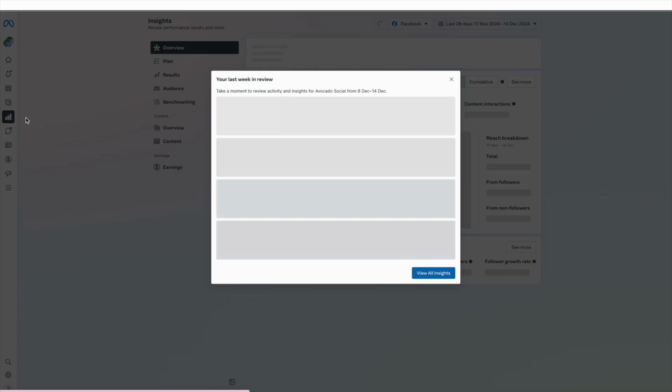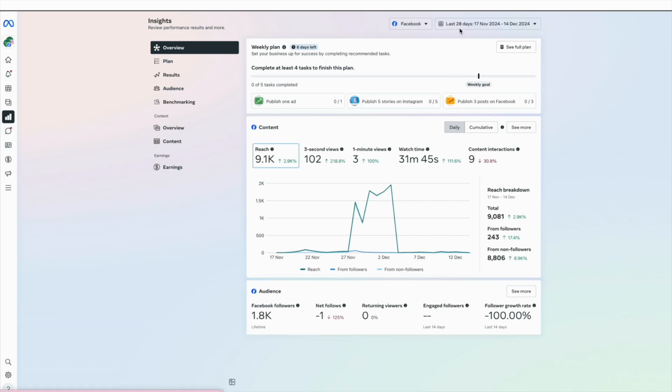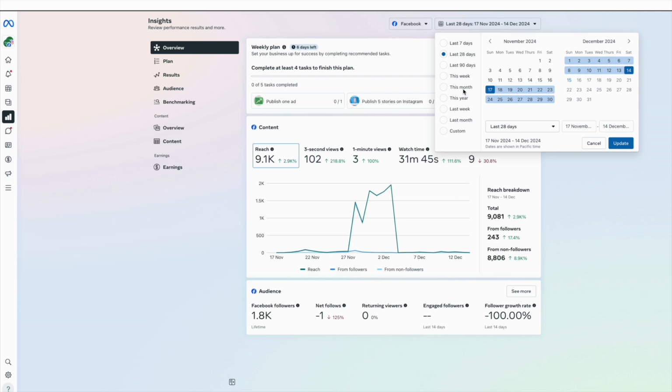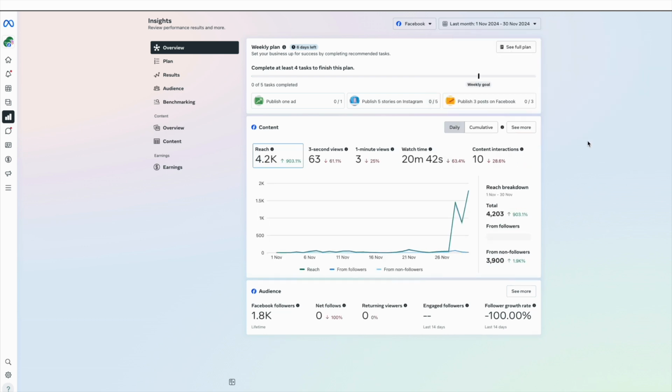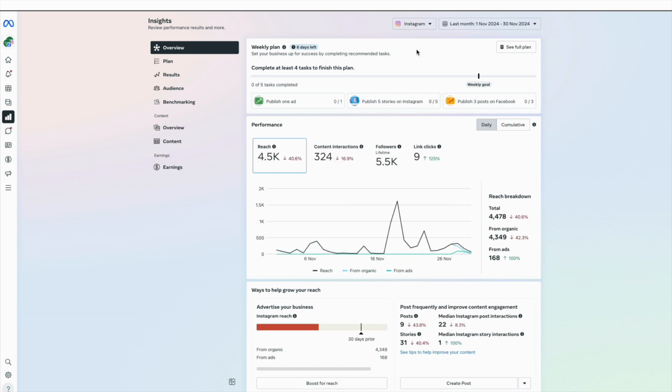Meta Business Suite offers even deeper insights. You can set a custom date range in the top right corner to focus on specific periods, such as during an event, an advert campaign, or when influencers visited. You can assess the top-line data about your results, or you can dig even deeper into audience details.